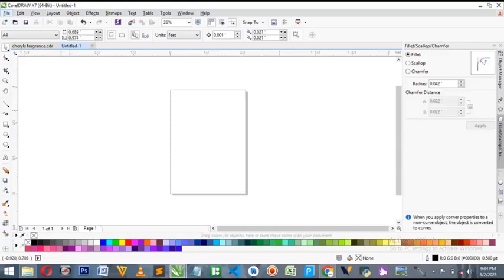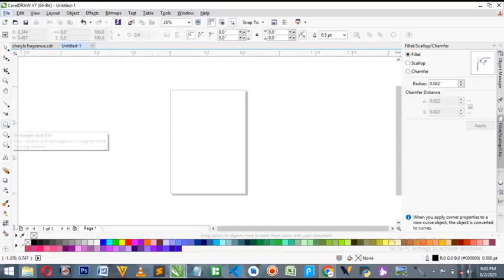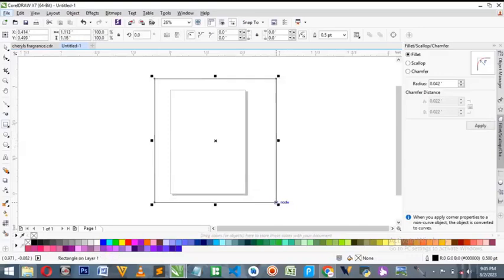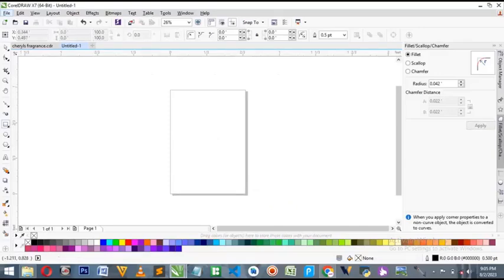The first thing I want to do now is, in the last class I explained how to draw your design background by selecting the rectangular tool, pressing and holding the left click button and dragging over. If you don't know how to do that, another way you can go about it is to double click on this rectangular tool. Just like you can see, it has drawn this automatically. Then go back to your pick tool, then you can adjust it as you want.